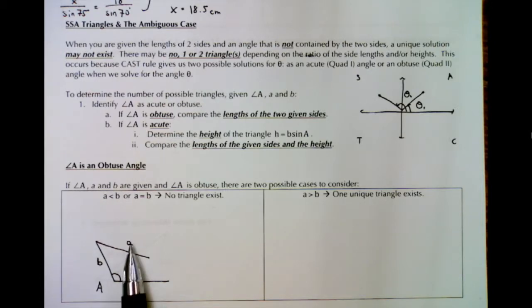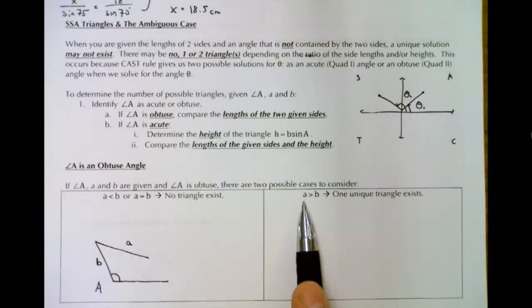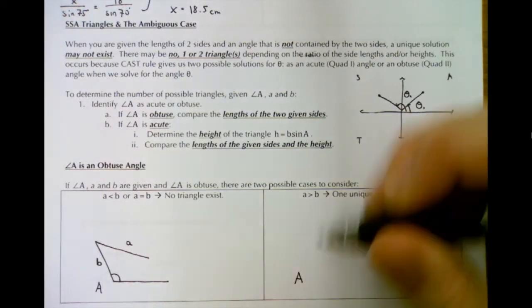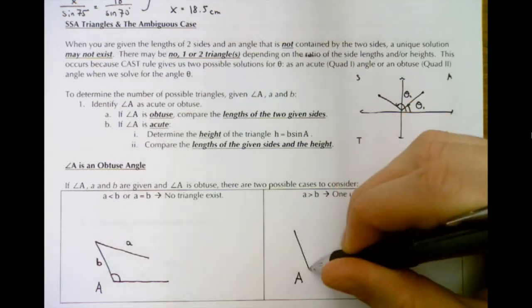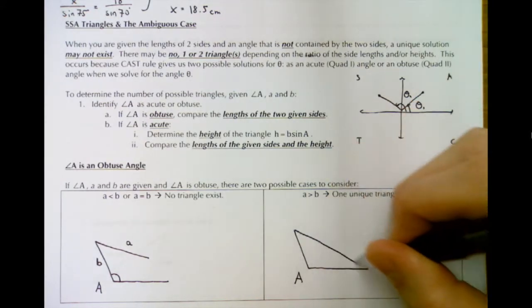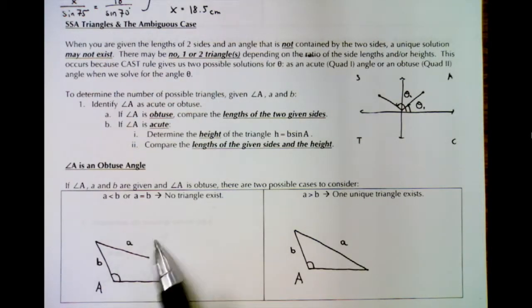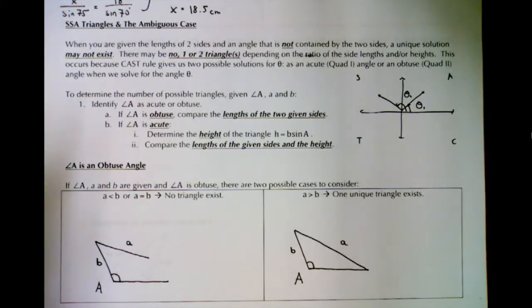If the side across from your obtuse angle is the biggest side, then you get a triangle. And this kind of makes sense because these would be all the questions that you would have been given last year to do sine law. I'd give you an obtuse angle and then I'd give you a side A, and it would be significantly bigger than all of the other sides because, well, obviously it should be. Angle A is huge. It's bigger than 90 degrees, therefore that side needs to be the biggest side. And that should almost just be common sense. Okay, at this point, proportional reasoning, biggest angle, biggest side. And if it's not the biggest side, you don't have a triangle. Where it gets interesting is if you're given an acute angle.